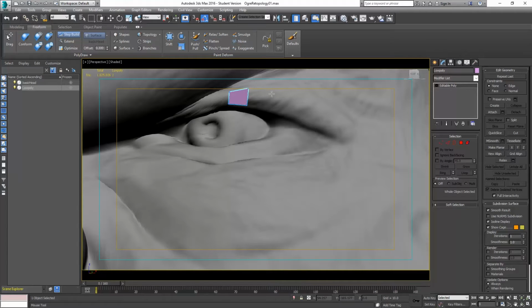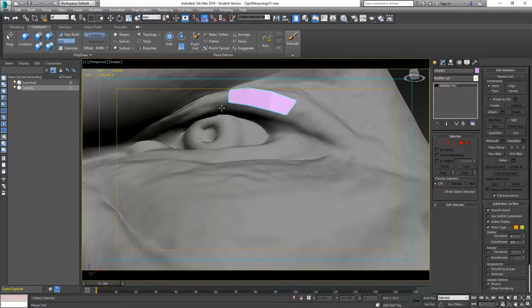Now, I could sit here and click and drag and click out the next one and drag, but that's a little more time consuming than what I need to do. I can also move these vertices around the surface by hitting Shift, Control, Alt all together, and then dragging these around, just moving. And they will stick to the surface, which is nice. But I'm going to switch over to the Extend tool.